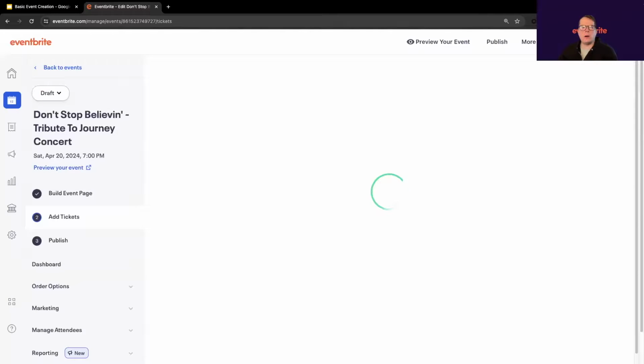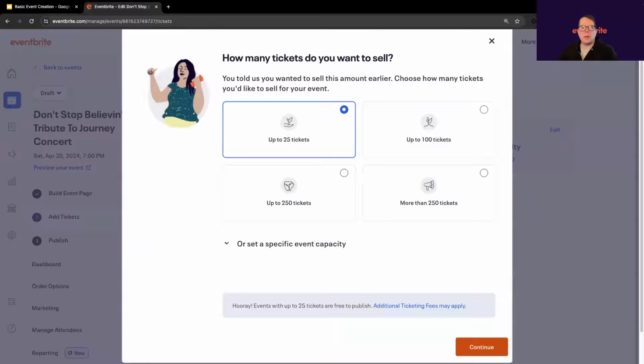And this is where we will set up our tickets. Now, first, you need to indicate how many tickets you want to sell. If you plan on selling more than 25 tickets, you will be required to sign up for one of our Eventbrite packages. There's a flex plan and I believe a subscription plan.